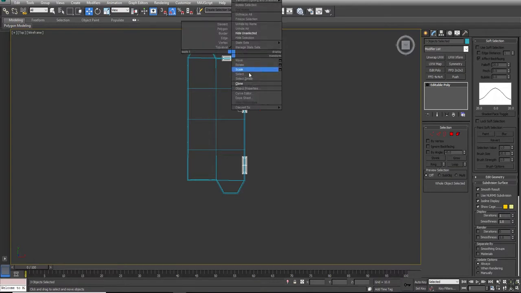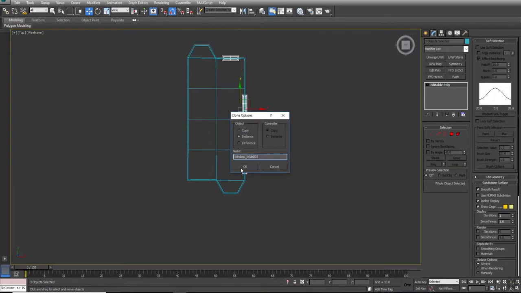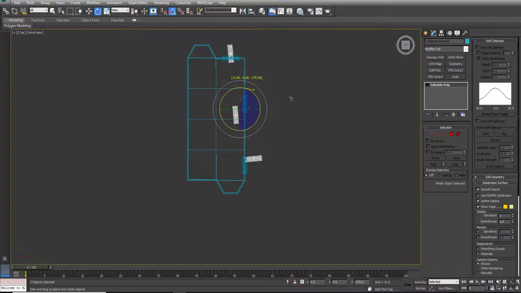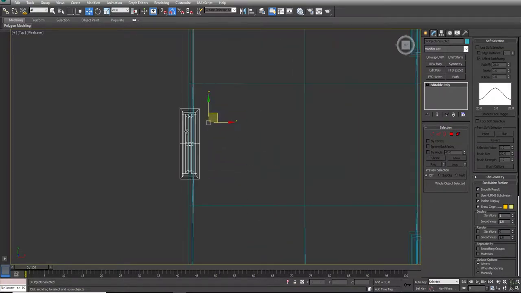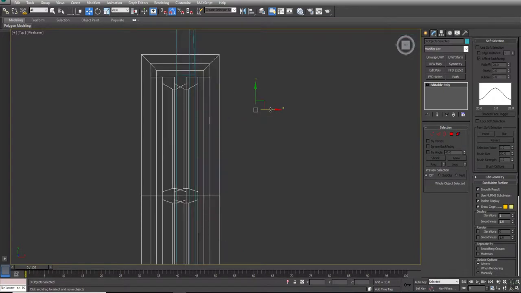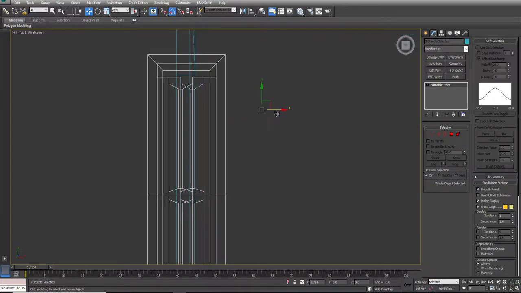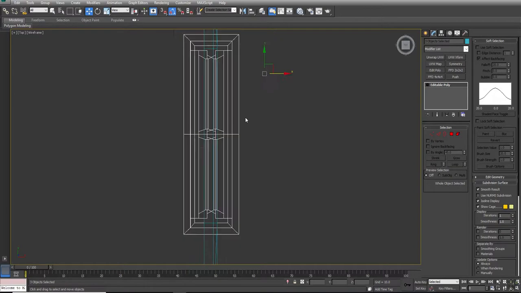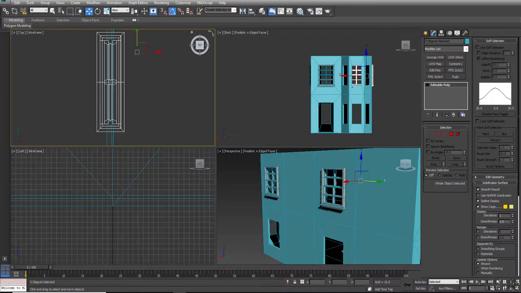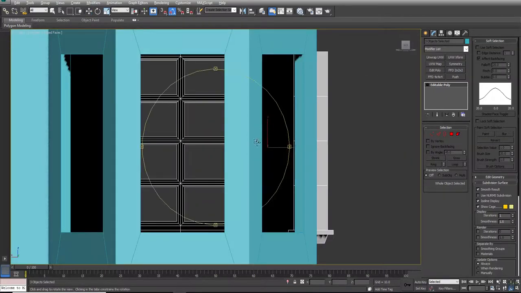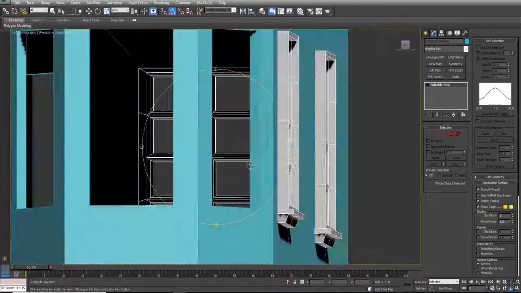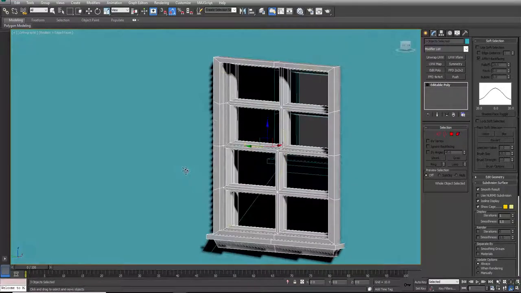I'm going to select all 3 of these and clone as an instance. And then just rotate 180 degrees. And go to move them. I'm just going to move to center this guy here. There we go. He's centered. And now just moving to adjust him with the window hole that was cut out of the building. Alright. Zoom in over here and double check the other ones. They seem to fit as well.